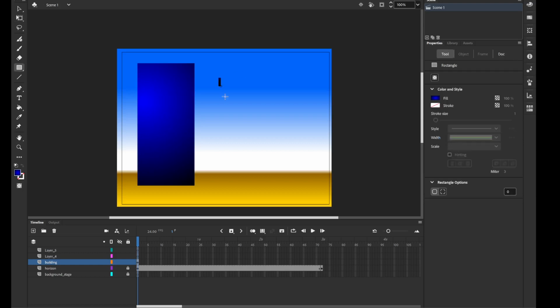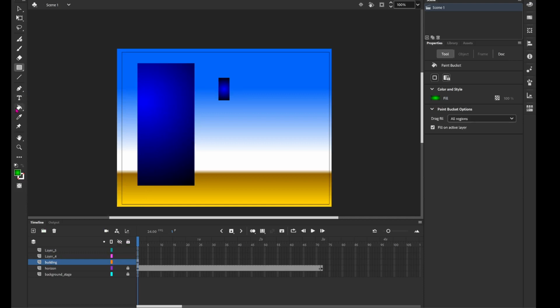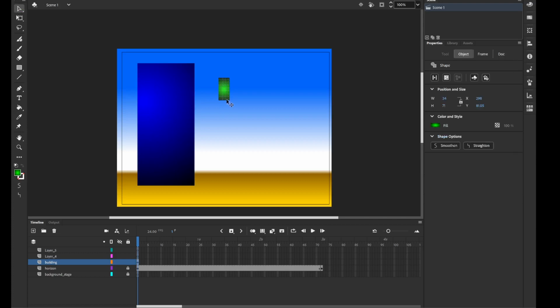Now I want to go create some windows. So for these windows, I'm actually going to use a different gradient to fill in. I'm going to use this green gradient to fill in the window. And to make things easier, I am just going to resize this a little bit, and then make several copies.